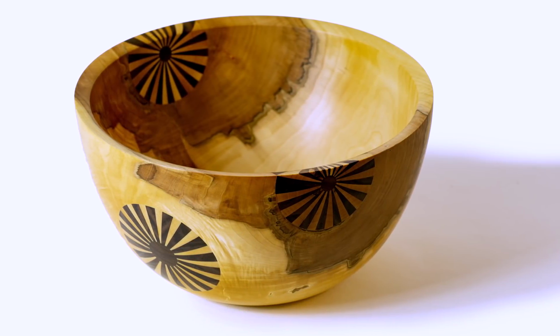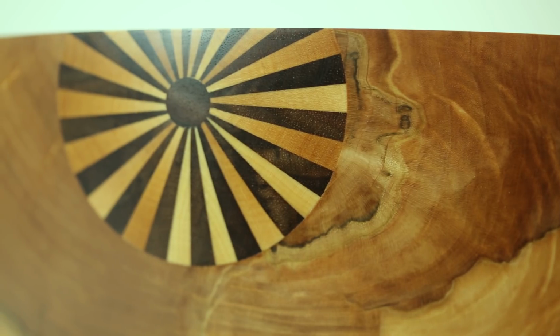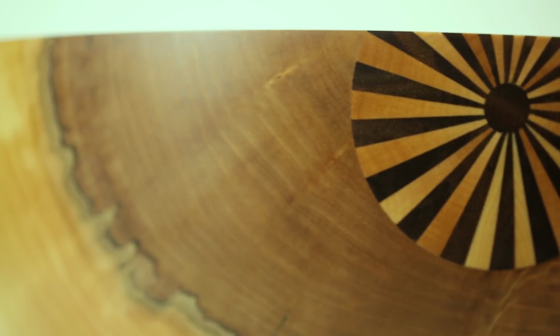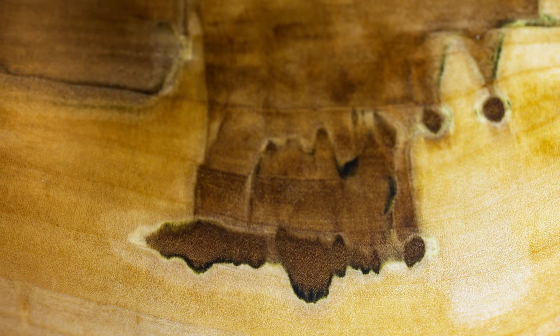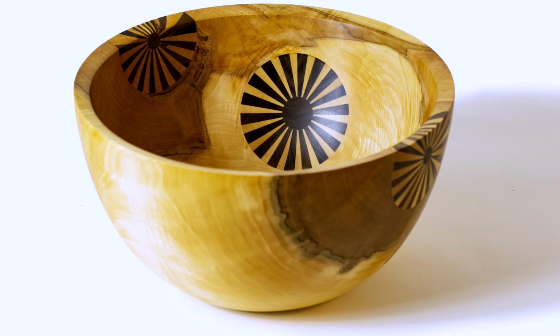What I really like about the patterning on this bowl is the play between the natural grain of the bowl and the more geometric patterning of the segmented pieces. Because the segmented pieces went in where the knots were, the wood grain kind of talks to the geometric shape. It's not just a random insertion into the pattern of the grain. And I like that.